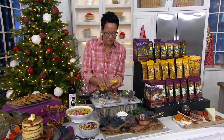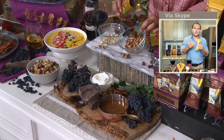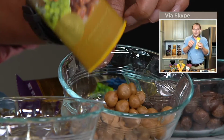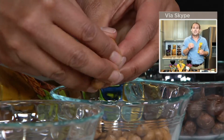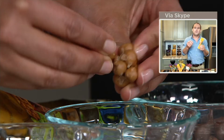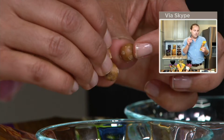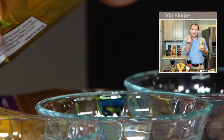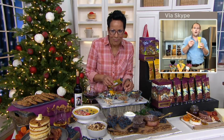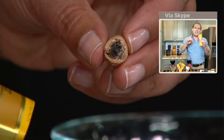Tell us about this one. So the sea salt caramel Chardonnaisin, and this is, again, just a specially dried Chardonnay wine grape. We refer to the Chardonnaisin as nature's gummy bear with a crunch, right? It's got notes that resemble tangy apricot, ripe pear, or a creme brulee. And then imagine taking that little morsel of antioxidant goodness and enrobing it in a smooth, buttery toffee sea salt caramel. And then we add just a bit of natural sea salt to give it that wow factor.